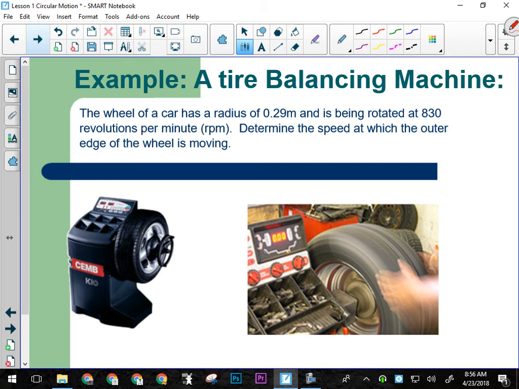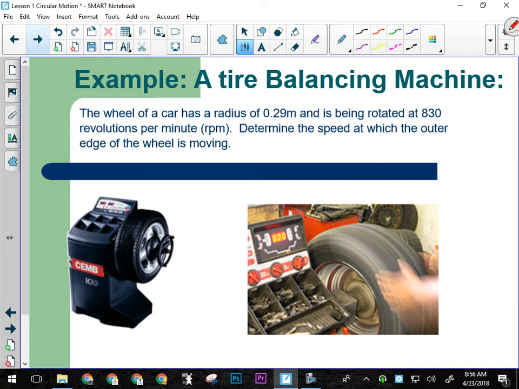Now, the process of making tires is not perfect. They essentially pour liquid rubber into a mold, cool it, and then pull the mold off, and there's the tire. So it doesn't always get exactly the same amount of rubber on all parts of the tire. So when they install a tire on the rim, they usually put little weights at various places on the wheel in order to make sure that your tire is balanced, because you don't want to have your car shaking. It's bad for control of the vehicle, safety first off, okay? And secondly, it's really hard on the suspension and things like that because the car is always shaking. So what they want to do is always make sure that your wheels and tires are balanced so you never have that problem.